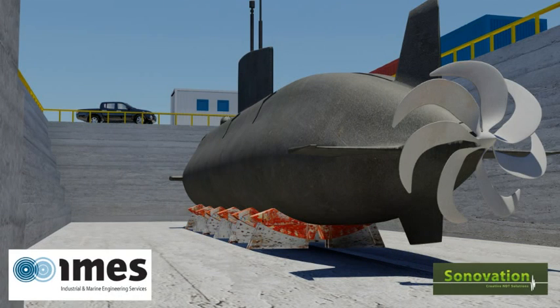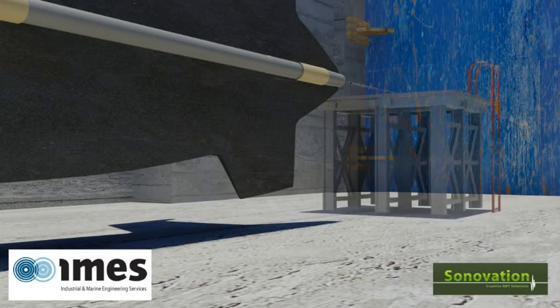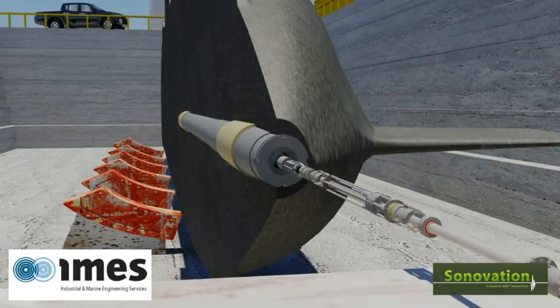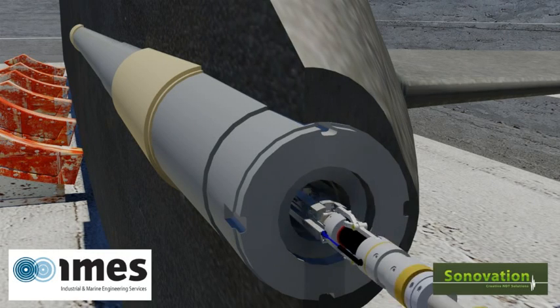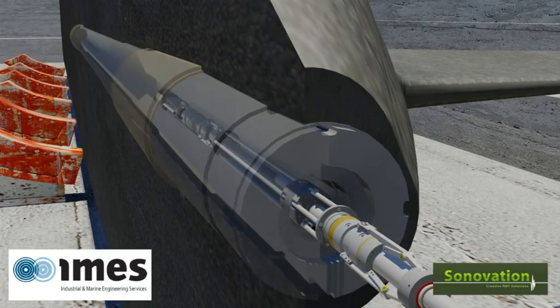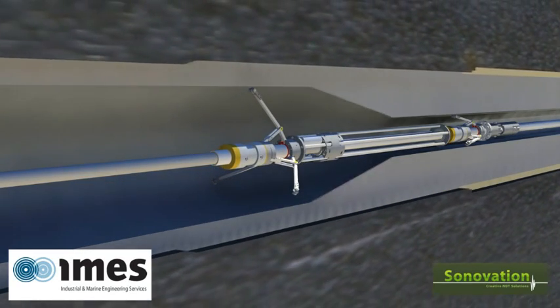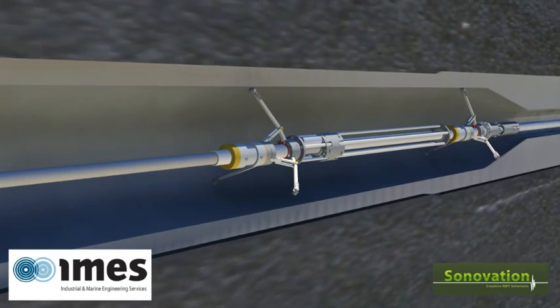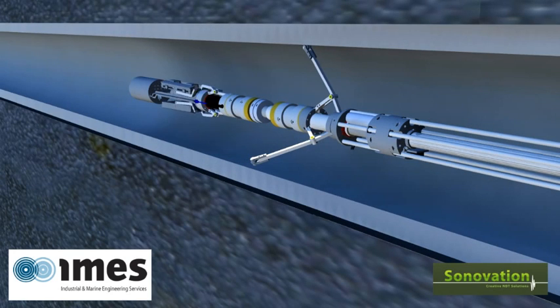The integrity inspection can be conducted through the bore hole after the propulsor has been removed. The FERRIT features the unique ability to compress to a small enough profile to feed through a bore diameter just in excess of 100mm. Once through the shaft's end bore, the narrowest section of the shaft, the tool utilises hydraulic leg mechanisms to both centralise the tool and hold it steady in the shaft as the scans are performed. The NDT probe also raises hydraulically to engage the inside bore diameter.